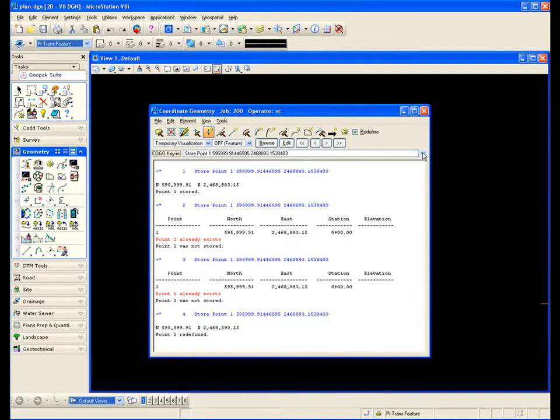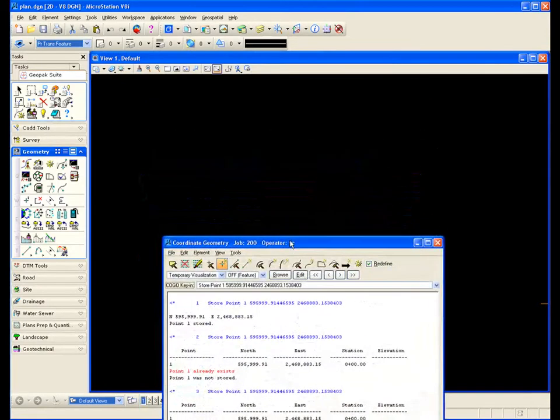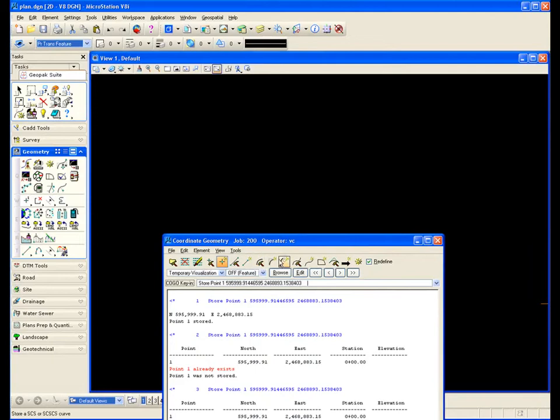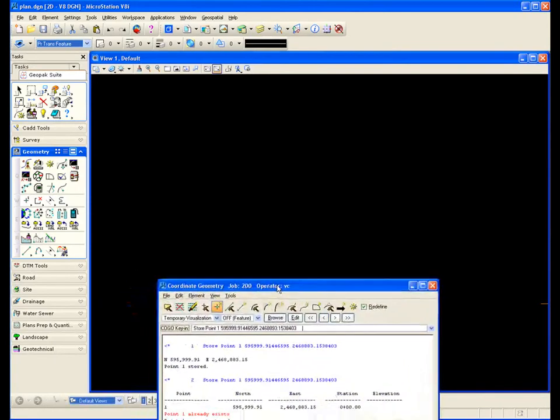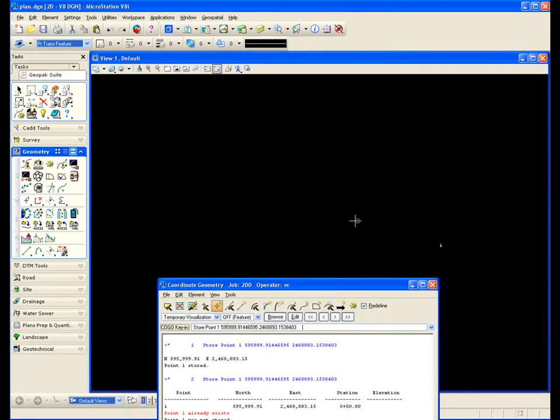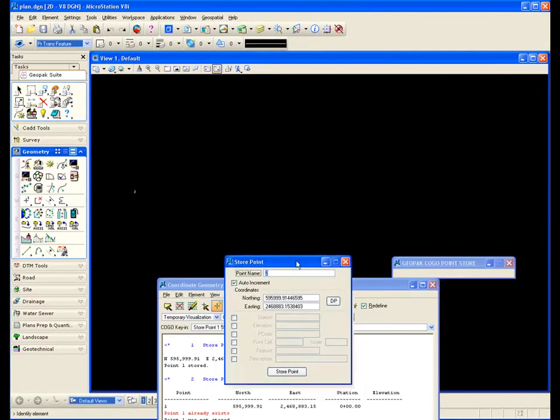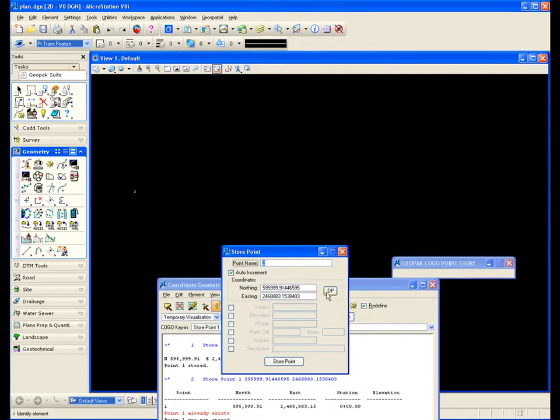One of the things that this does is it also keeps an audit trail of the commands that have been created or executed. If I go in and say store point again, and we'll zoom out a little bit here, move this 1.1 over, and if I go back and say store point again, you'll notice that it's now incremented to point 2.